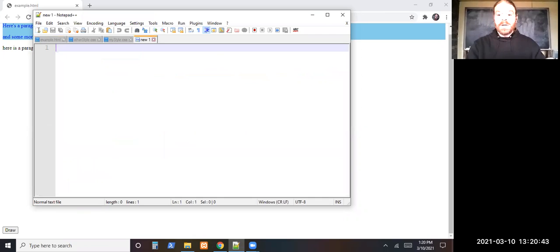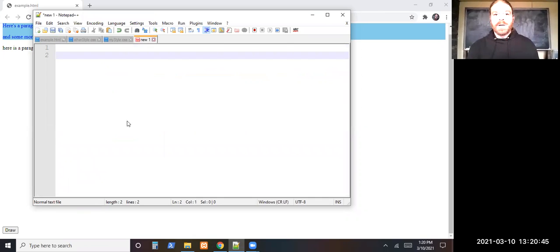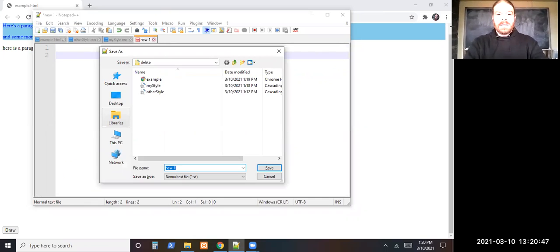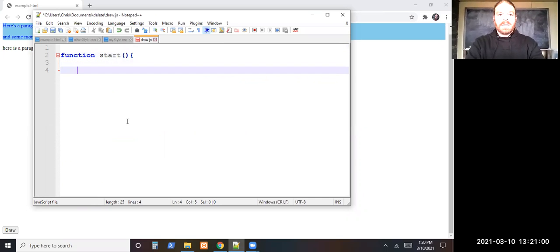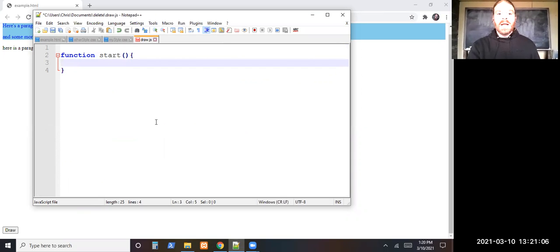So we haven't really seen much JavaScript this semester, but I'll create a file called draw.js. And then inside of a function, I'll call it start, we can set our scripting up to draw on that thing. There's two things we'll need in order to do that.